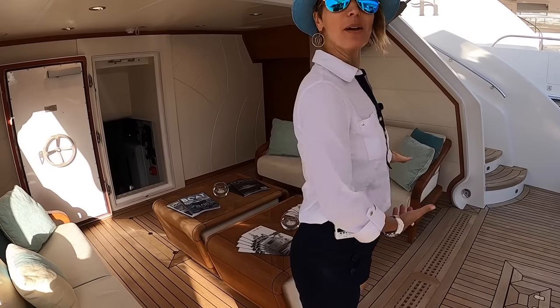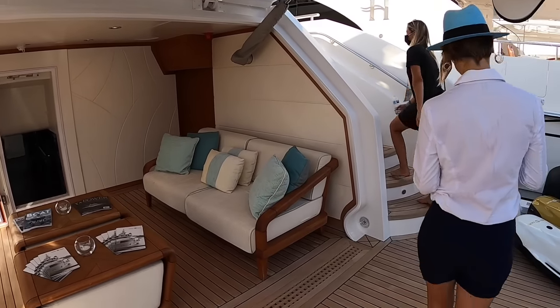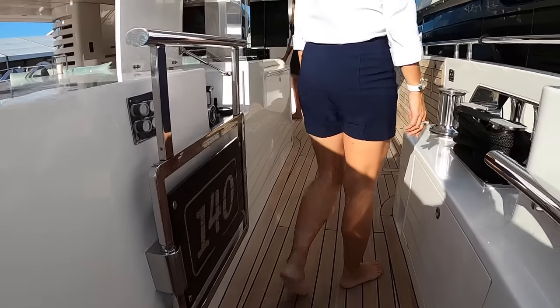Let's go explore. We have another shy tour guide with us. She does not want to be on camera, but she's leading us through. Wow, this staircase is so grand, right? Yeah, there's nice lighting all around.